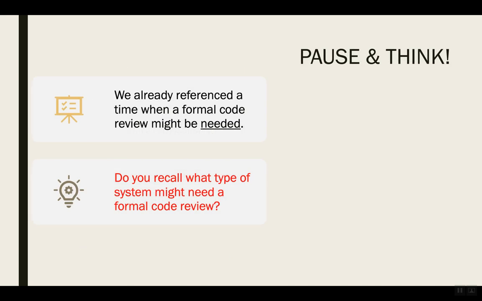Let's pause and think again. We already referenced a time when a formal code review might be needed. Do you recall what type of system might need a formal code review? I will give you 5 seconds to pause and think about this, starting now. Okay, so how did you do on the question? Yes, a critical system like air traffic control is the answer, but any project could choose to do a formal code review.